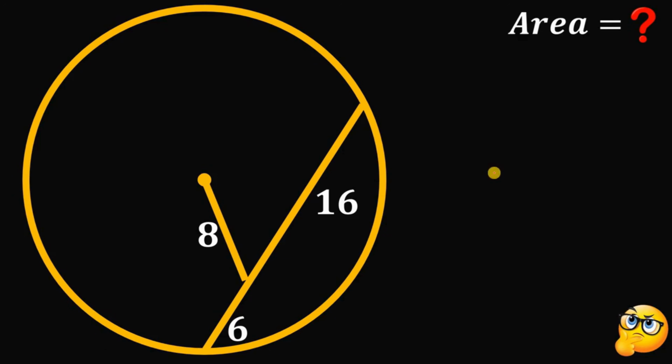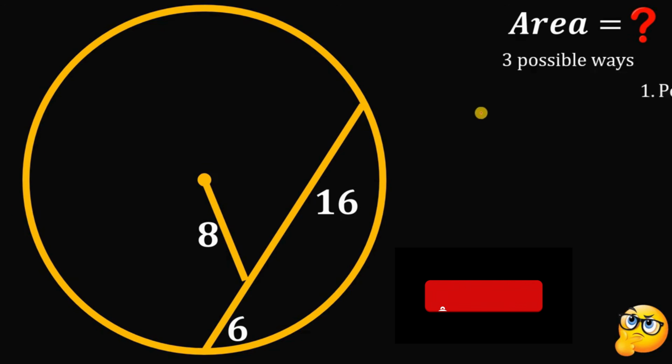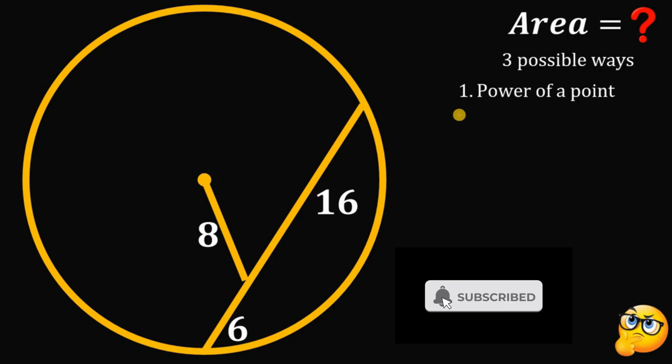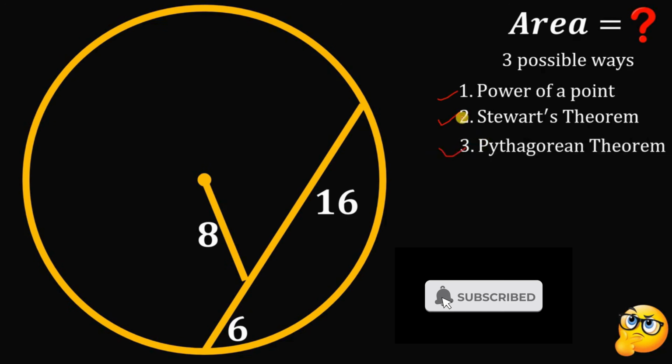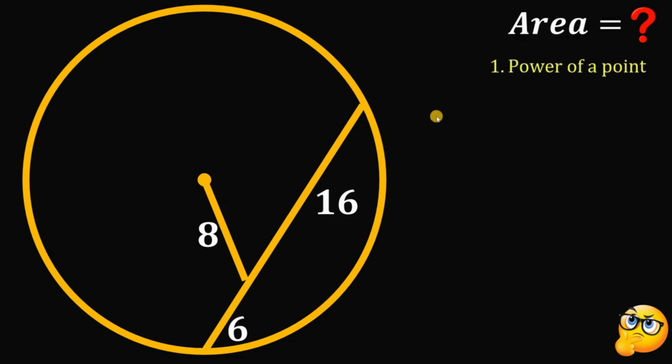And to answer this question, I will use 3 different methods, and one of them must be the power of a point, or specifically, the chord-chord power theorem. Now, the second method is the Stewart theorem, and the third method is, of course, our favorite, the Pythagorean theorem. So now, let's start our solution using power of a point.